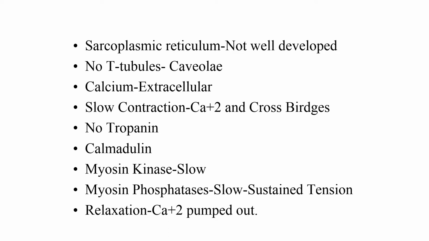In case of smooth muscles, the sarcoplasmic reticulums are not well developed. It means the calcium needs to come from elsewhere because sarcoplasmic reticulum is not present or not well developed to store calcium, and the T tubules are also not present in the smooth muscle cell. We know the T tubules are invagination of the plasma membrane or sarcolemma, but in this case there are few ridges inside, and these ridges are like T tubules but not well developed, so they are called caveolae, and their function is still unknown. Then calcium has to come from extracellular material.